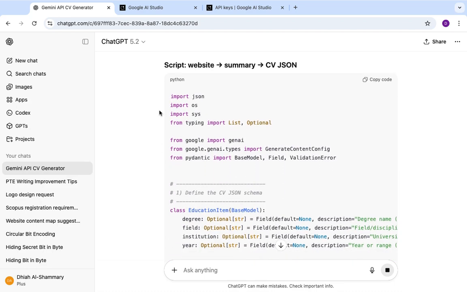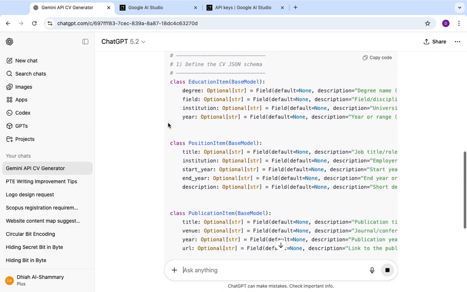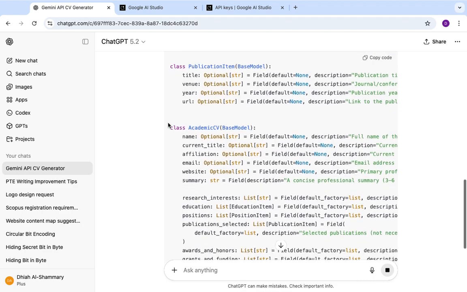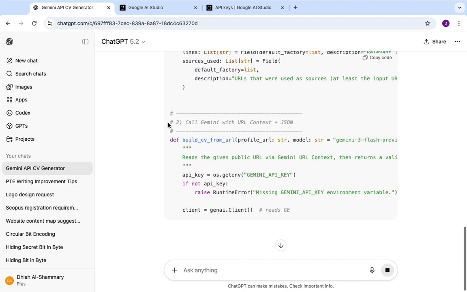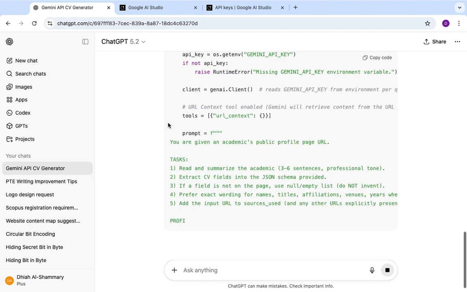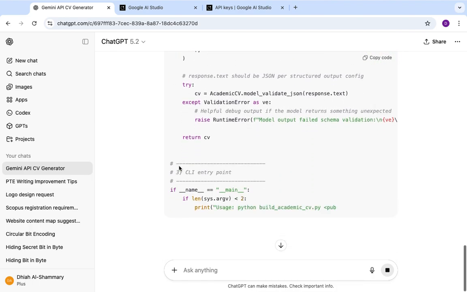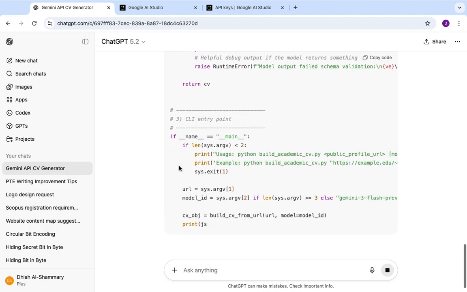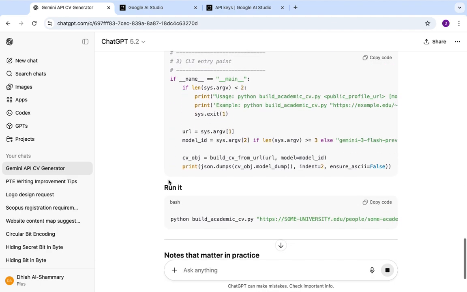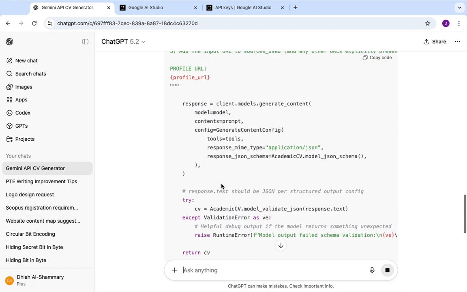And here's an example of the code. I think it's still building. Okay, now it's complete. This is how to run it.